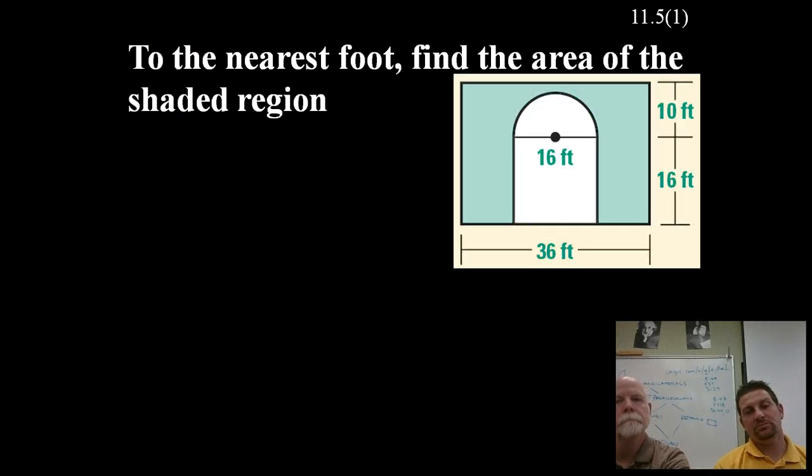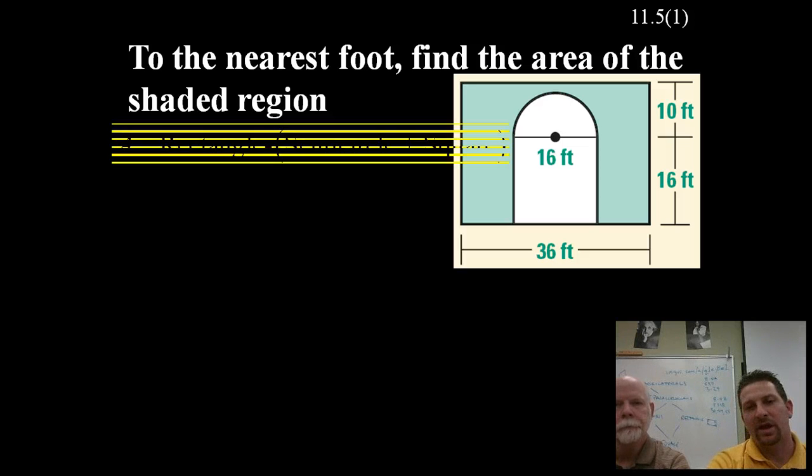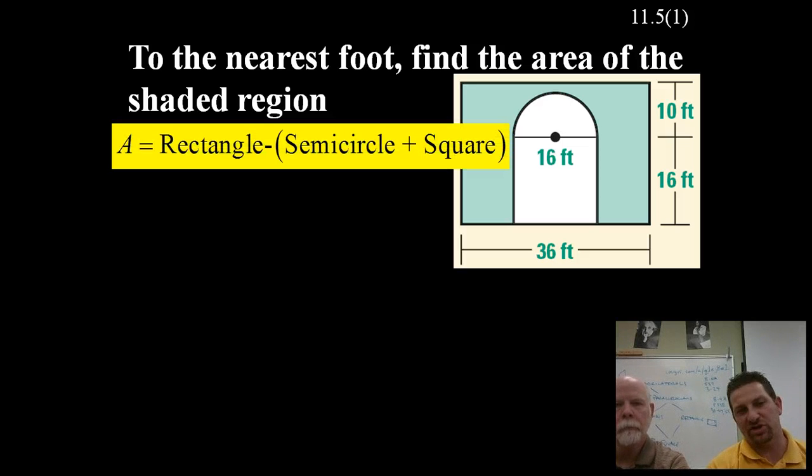Okay? All right, so now we have some composite shapes here that we want to find the area of, and so we're combining all of these ideas. And now, hopefully most of you have recognized that this has a half circle in it, and so we're going to have to take half of the area of that. But they want us to find the area of the shaded region, so we want to find the area around that key. It looks like a basketball court to me. Yeah. And so, basically, our shape, guys, is a rectangle in the blue subtracted by a semicircle plus a square.